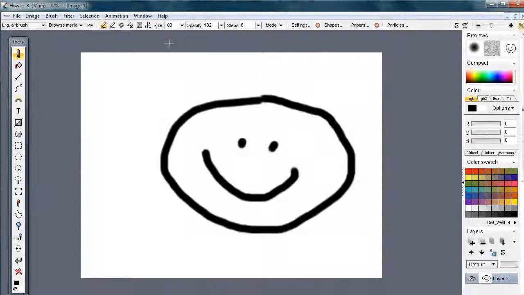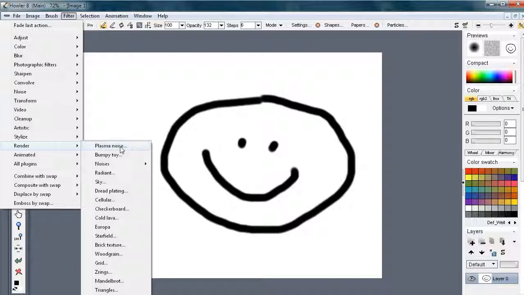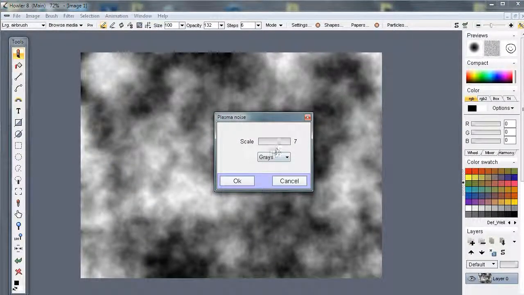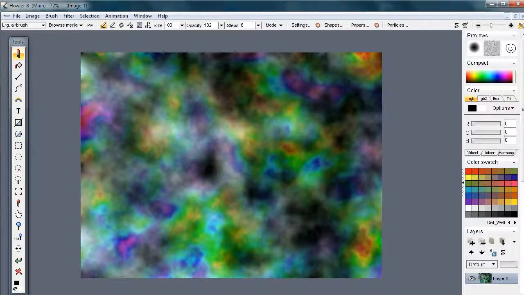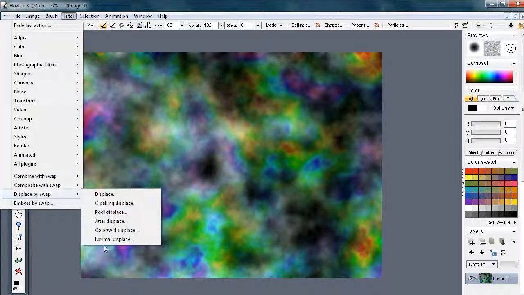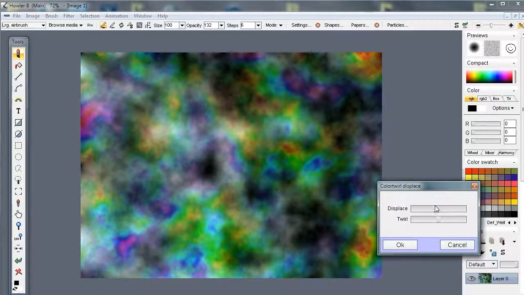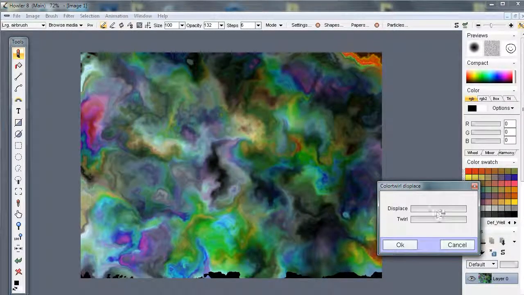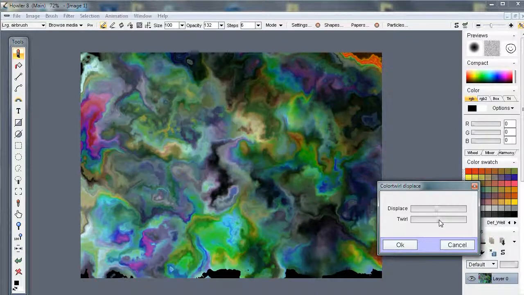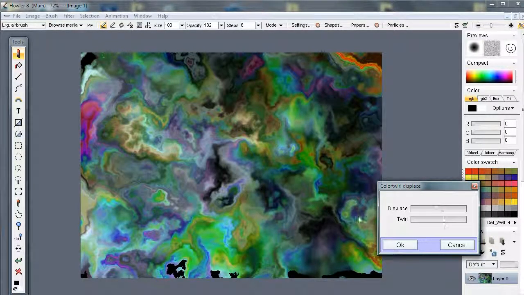You can have an image in here. You know, you can put something like a filter. Let's put the same plasma noise, but it's actually going to be different. It's random every time. Maybe this time we'll actually use a color as well. There you go. And then on top of that, we can still use the image that's in the swap buffer to displace this one. Let's do one more here, maybe the color twirl displace, and see what that gives us. Many different effects, oily appearances are controlled or can be created with that.